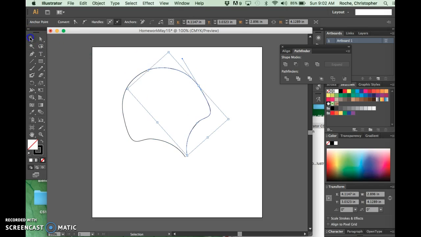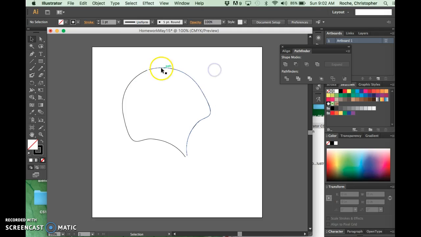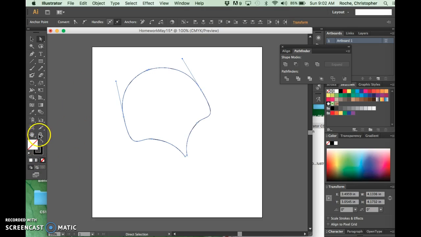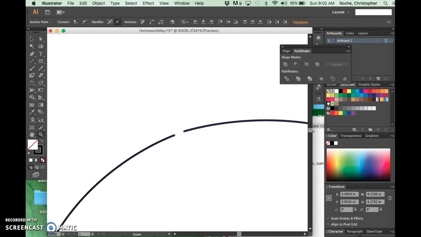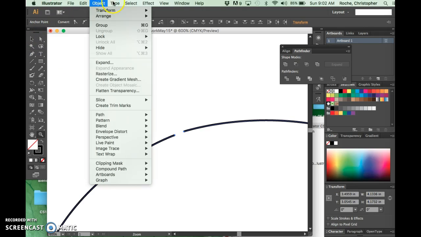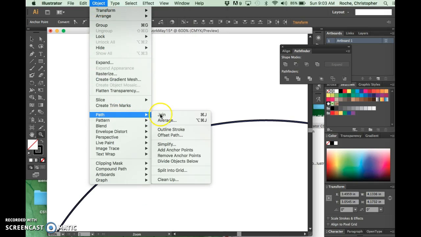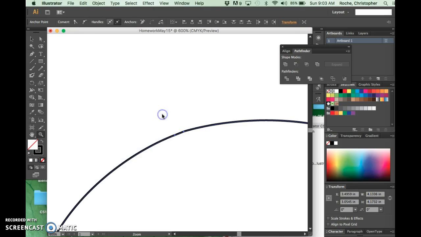The thing is, Illustrator really likes things that are put together. So you can use this thing called the join function. What you want to do is go on the small arrow tool and highlight the two ends of one of the paths, like this and this. If I zoom in, I'm going to join them. See these guys right here? We're going to go object, or I'm sorry, path, join. See what happened there? It put them together, and that's good.